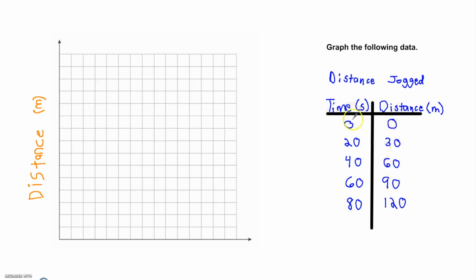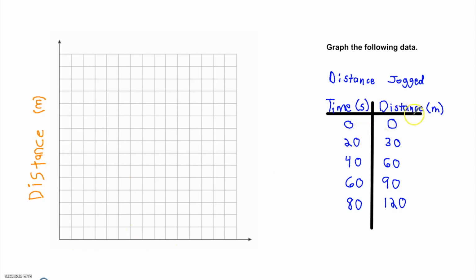Okay, so what's the importance of these values? First, we need to determine on which axis we're going to put distance and time. Now, I've already written it here because I didn't want you to have to wait for me to draw something vertically. The distance will go on the vertical axis. The reason being is the vertical axis is often used for the variable or the data that depends on what goes on the horizontal axis.